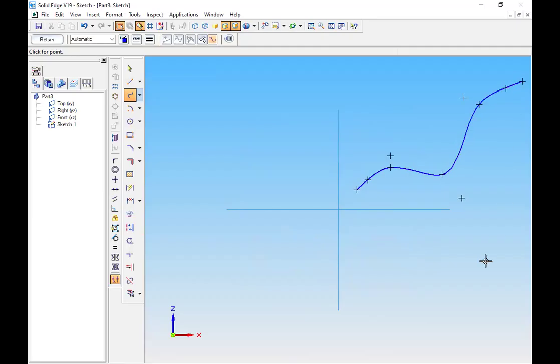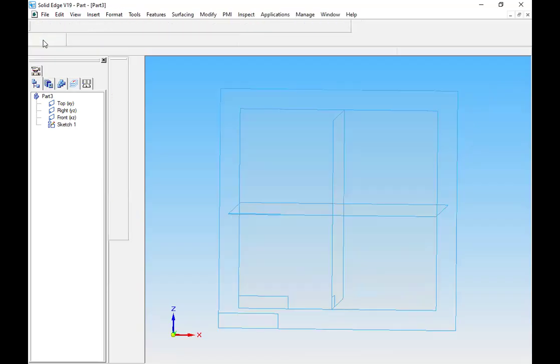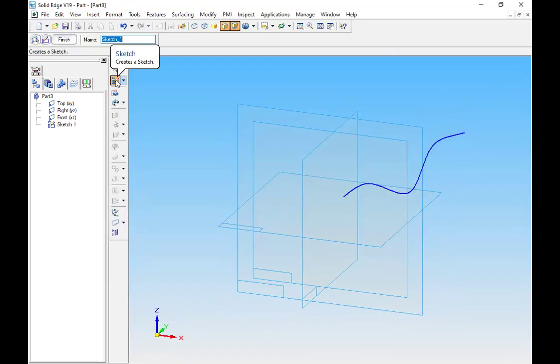So along this curve, I have to add a material. Either it may be circle, or it may be rectangle, or it may be triangle, it may be any profile. Okay, that profile should be added along this path. That's why it's called swept protrusion. So for doing that, I need another profile. Okay, that other profile should be perpendicular to this curve, or else we have one more option. Go to sketch once again.